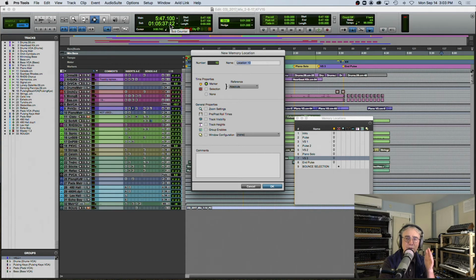bar 20 could be at 45 seconds into a song if you're at a certain tempo. But if you change the tempo, bar 20 could be at 60 or 70 seconds into the song. So your tempo will determine where on the timeline bar 20 is in terms of minutes and seconds. With film, it has to be absolute. This thing happens on this frame of action at simply 1 hour, 5 minutes, 37 seconds, and 12 frames, right? So that has to be absolute no matter what the tempo of the music you're writing is. So that's why you would use this. And if you're working in film and mixing film, you want your things to be absolute to the timeline, not to bars and beats and tempos.